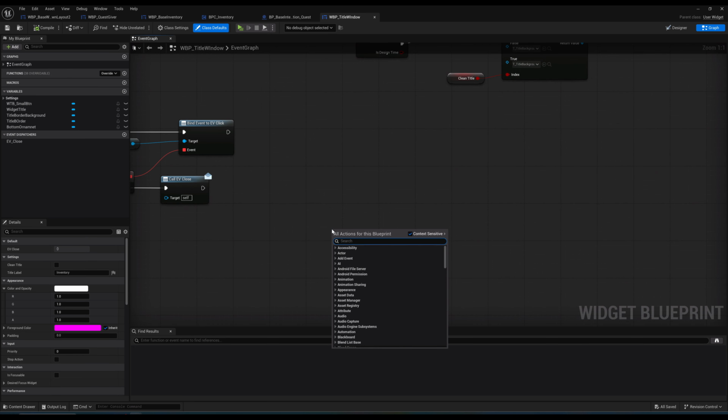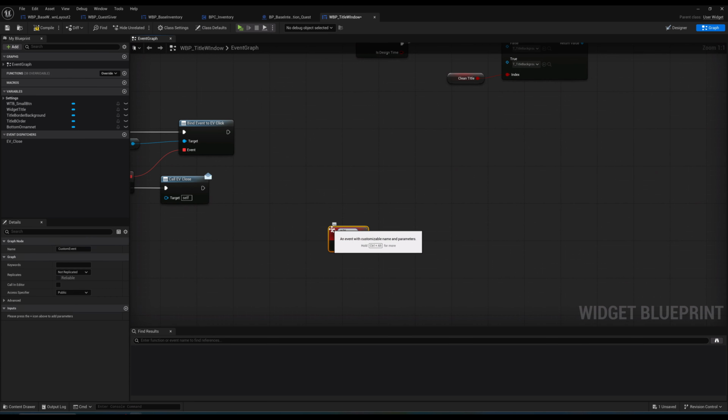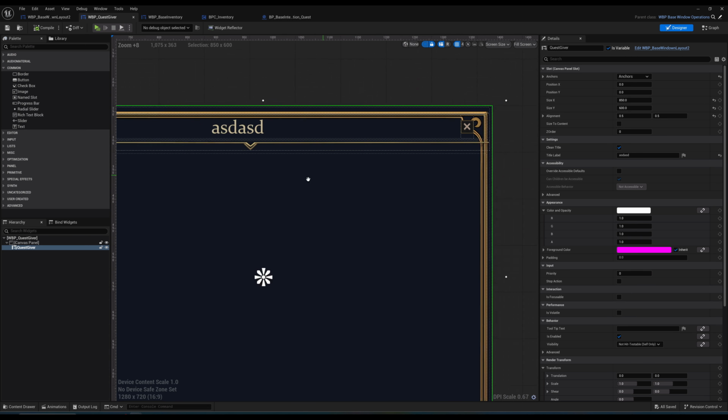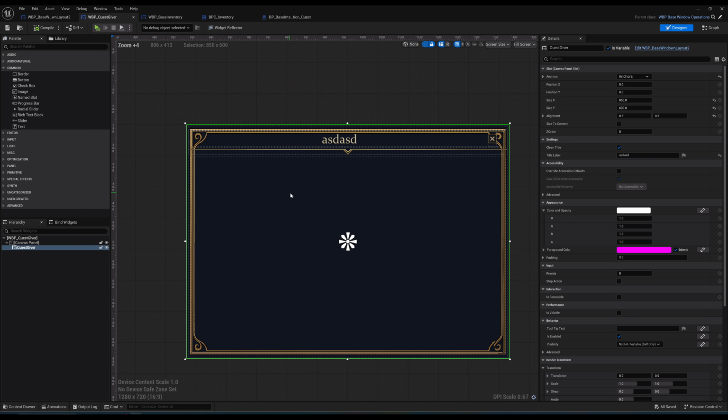So I'm just gonna create here a custom event called API disable. What can we disable here? Ornaments. Well, let's leave it like that. Let's not waste too much time on this. Let's just focus on the content. I just wanted to remove that and the button, but it's gonna take some time.